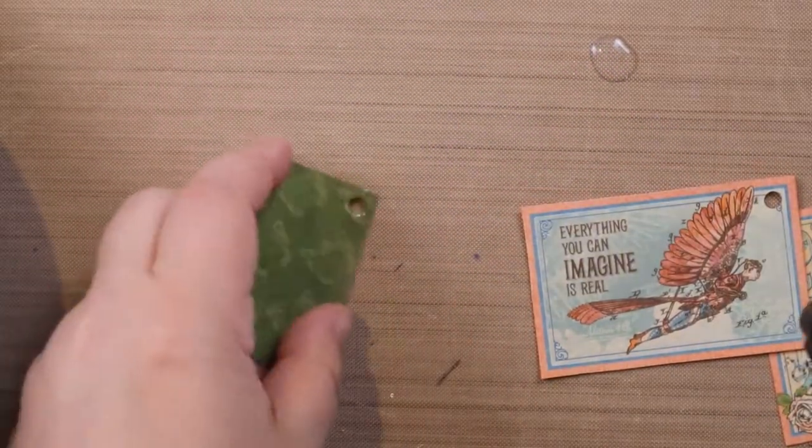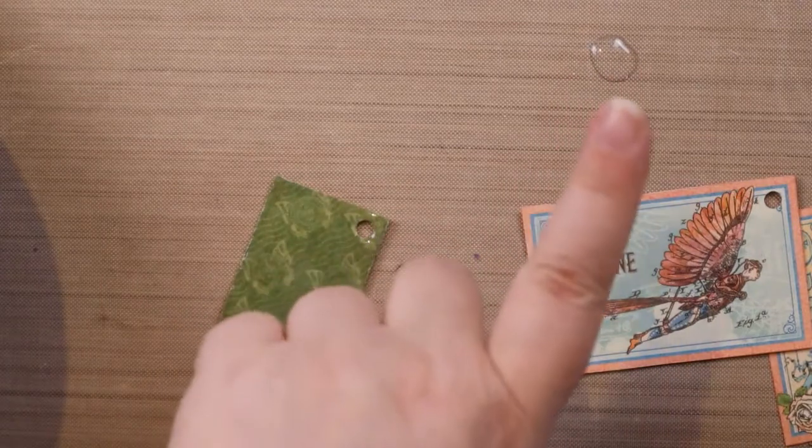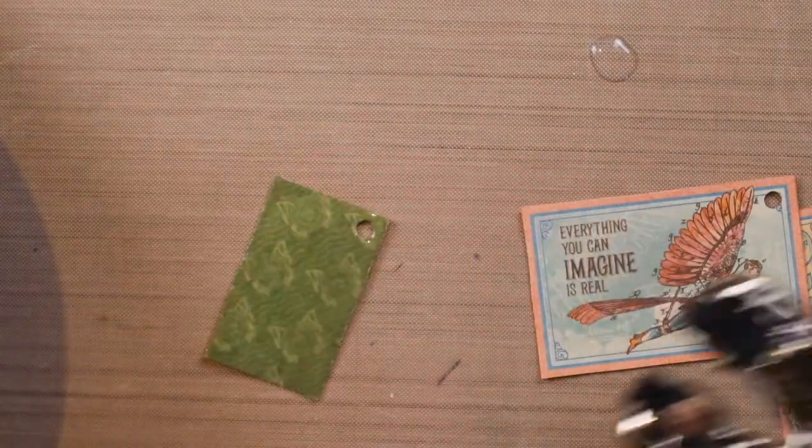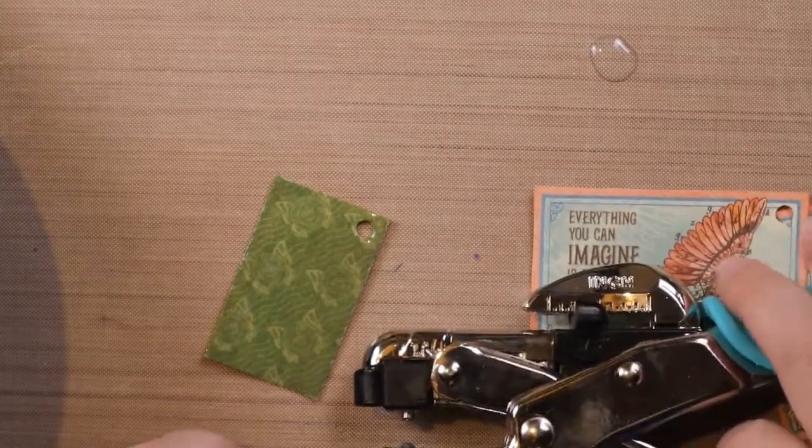Actually, let me pause. I'm also going to get a phone camera angle, so that way it's a little bit more clear for you guys, since I only have one of these to do this to for right now. Okay. Hang tight.